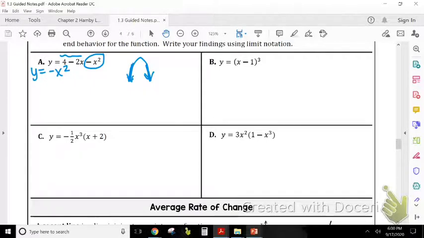All right, so let's write this as a limit. To write a limit, you're going to write lim, L-I-M, and underneath it you're going to say as x is approaching, and because we're talking about the far left and the far right, it's going to be either negative infinity for the left or positive infinity for the right. Let's look first as we're going to the left. As we're going towards negative infinity, tell me about those y values. What's happening to the y values? Well, they're going down, and they're going to keep going down to negative infinity.